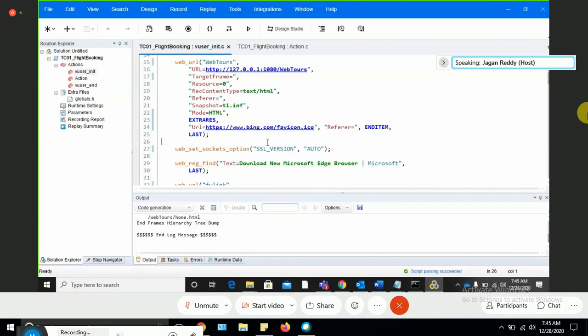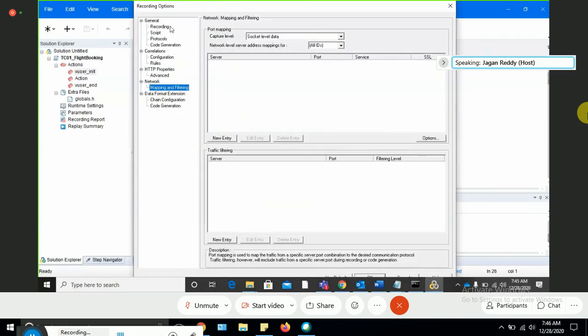And just regenerate your script using the different options. First, record your application workflow using HTML based mode. Then you can regenerate using URL based mode and see the comparison. What are the various requests captured? I can see it showing in the URL based mode. And you can go through the difference between HTML based mode and URL based mode. What are the various functions it generates in HTML mode as well as URL based mode?